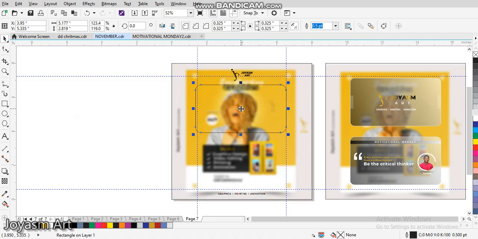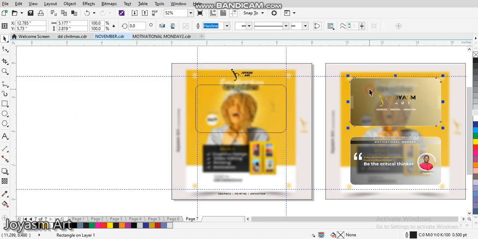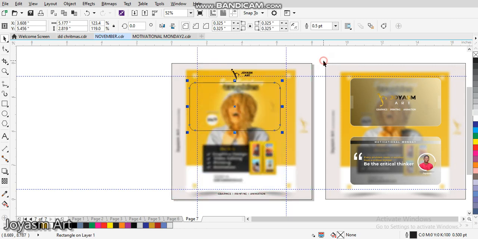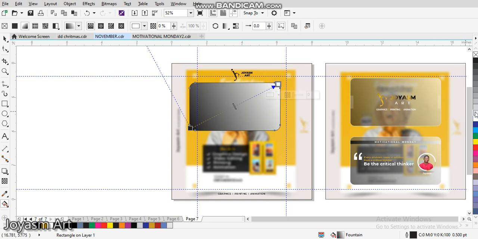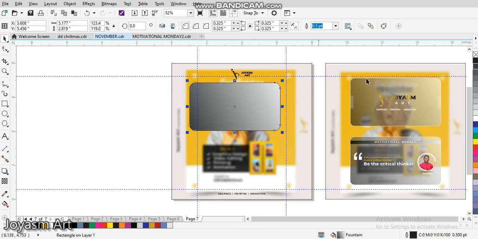So what we're trying to do is achieve a glass kind of effect with CorelDRAW. So once I come here, I'll click on this. I'll give this, and I'll click on my interactive fill. Then I'll drag from here to this place. So I'm going to give this 10% black, and I'll give this 90% black. Then I'll change the outline, which they have, to 10% black.